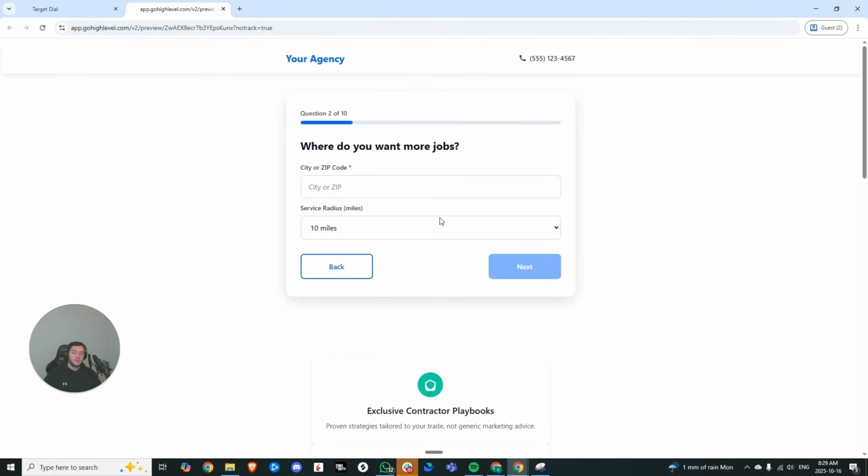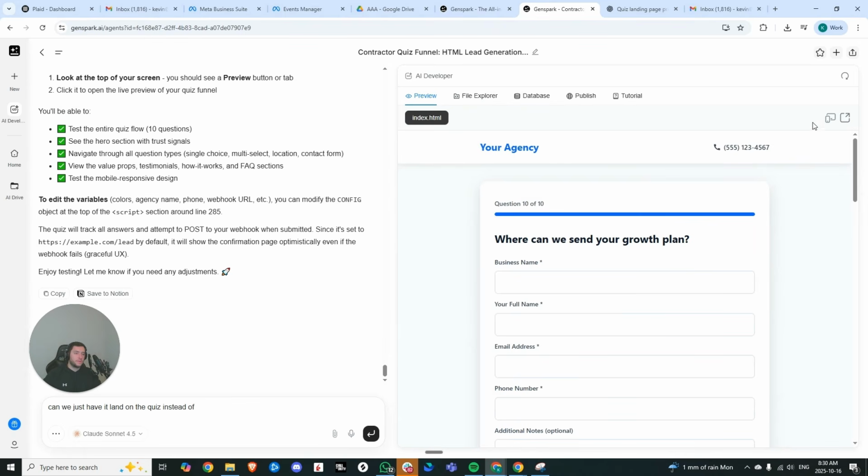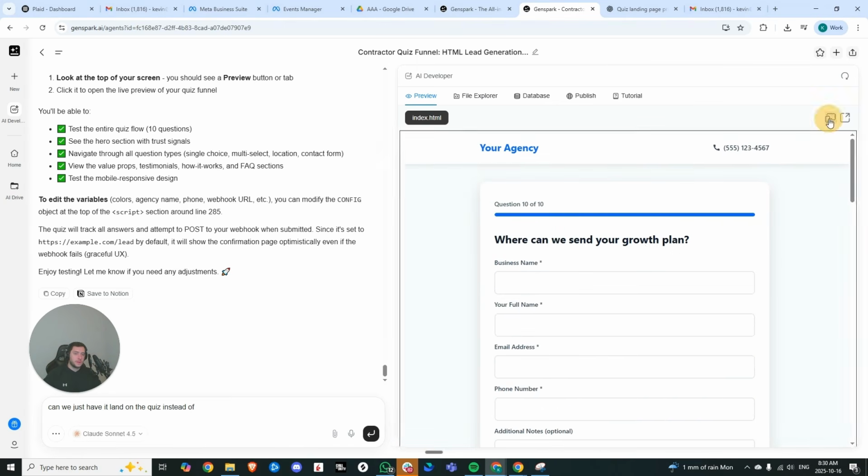So extremely powerful. Another thing that's super crucial about this is the fact that we are using HTML. All of our load times are going to be faster, and when you have leads that are clicking to a landing page, load time is extremely important. That's just another benefit. Another cool thing too is if we go back to preview, we can see both what it looks like on mobile as well as desktop. So you get a full preview in both formats, and you can even hit full open in a new window to see that as well.